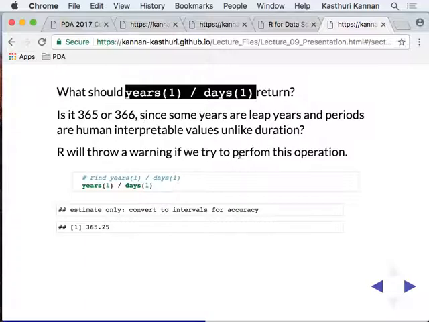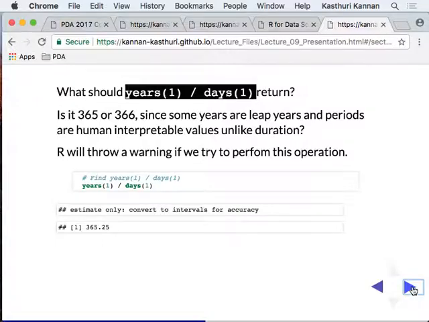So if you try to do this division, R will throw a warning saying to convert it into intervals. That's why intervals are designed to make these human interpretable periods into a more accurate form.